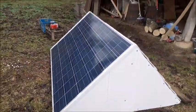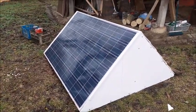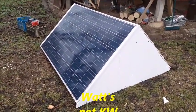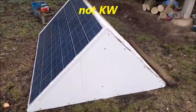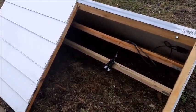And then the other thing that I've done is, I've got a spare solar panel. It's a completely different spec to the other panels, so I can't really fit it in my solar array because it'll drag them down to the power of this. This is a 280 watt old panel, but it still works perfectly fine. So I've made a little enclosure for it, and inside here I'll have the battery and the controller.